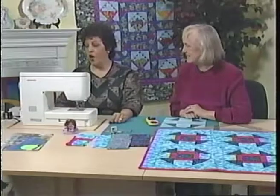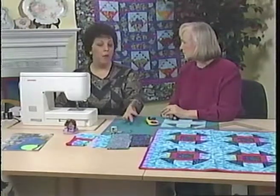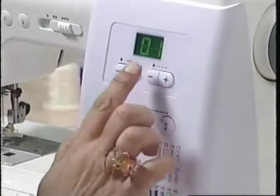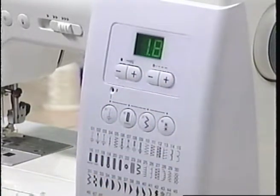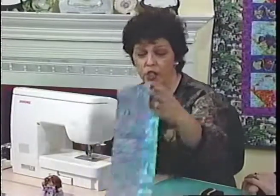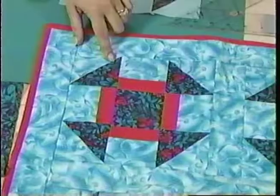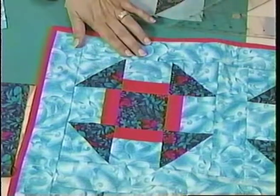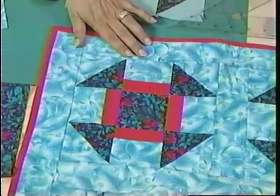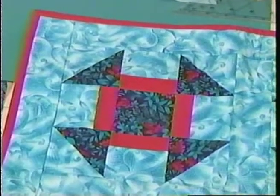And then we want to go ahead and adjust our stitch length. You know that when we're quilting, most times we want to use 1.8, 1.5, depending on the machine. So we're going to use 1.8. What we want to do is first make this square, which is a diagonal square, or some call it a split square, or a half square, so there are many different names for it. And it depends on probably what part of the country you're in.